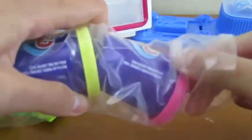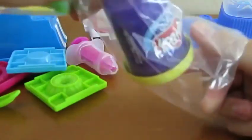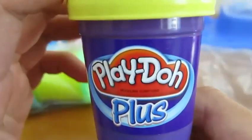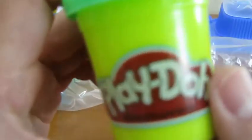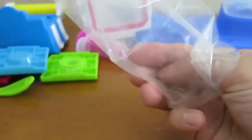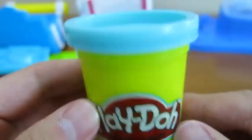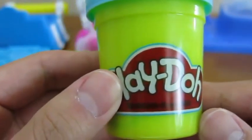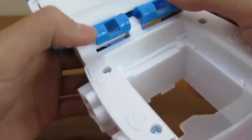Now let's open up our Play-Doh. We get one pink Play-Doh Plus. We get a yellow Play-Doh Plus. A green Play-Doh. And a blue Play-Doh. Before we start making some delicious desserts, let's set up our playset.